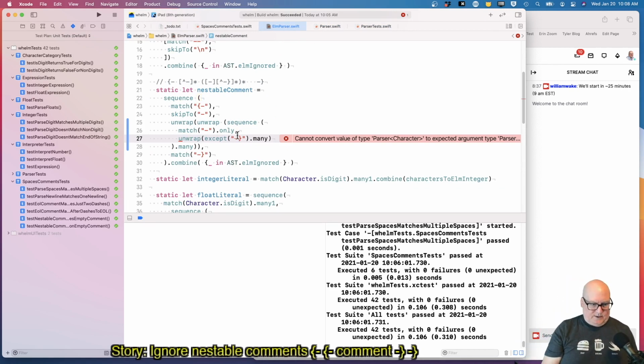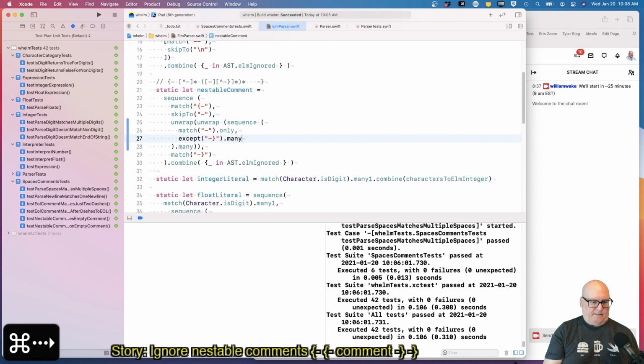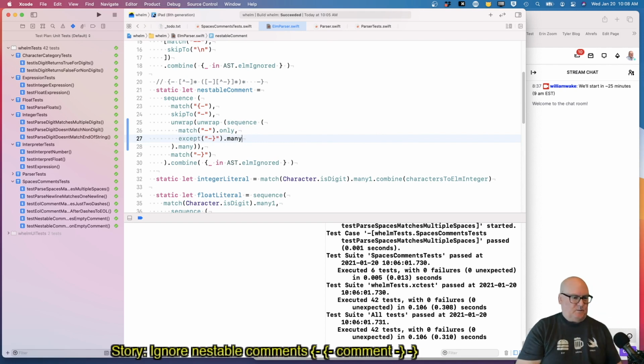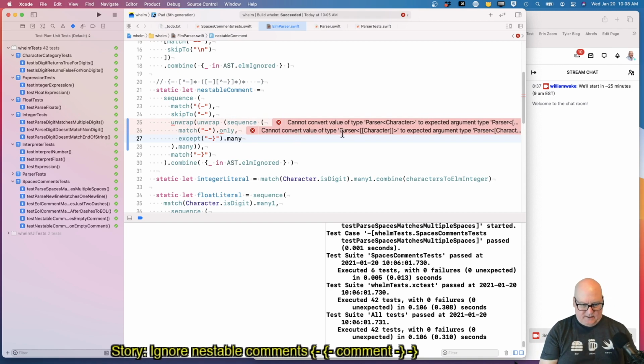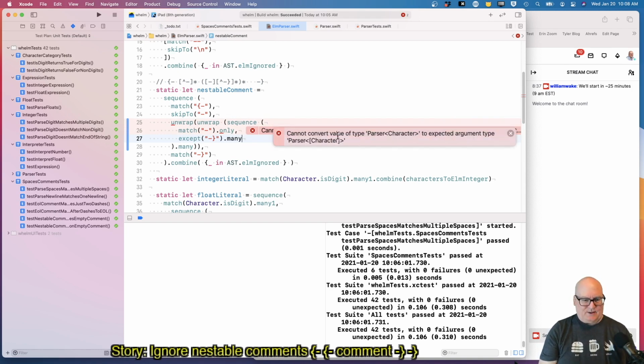Maybe I don't need the unwrap. I guess sequence is fine with the minis. Yeah, okay. Oh, man. Cannot convert parser of character to expected type.